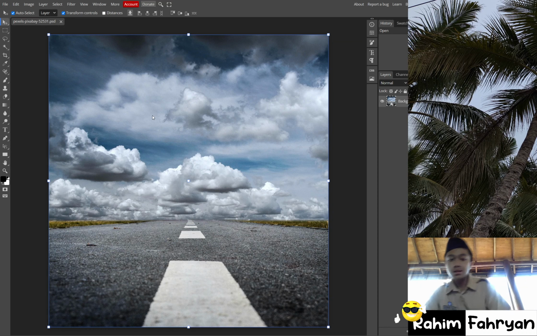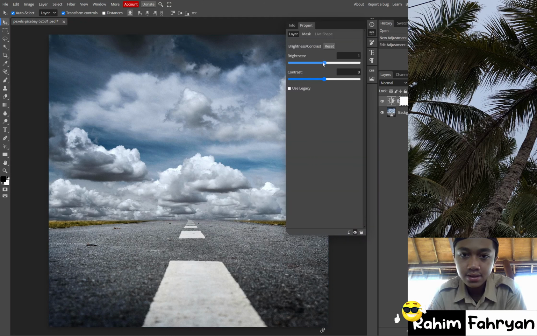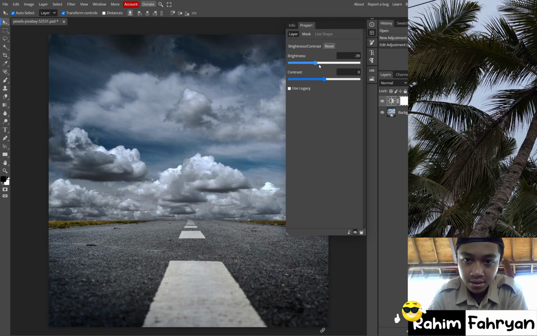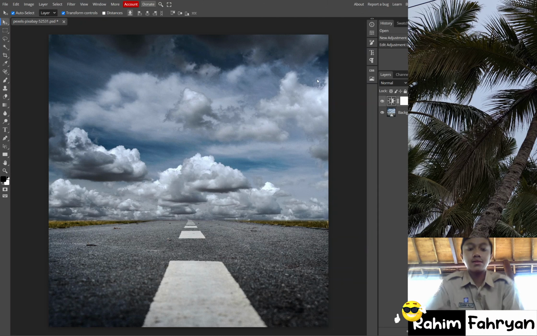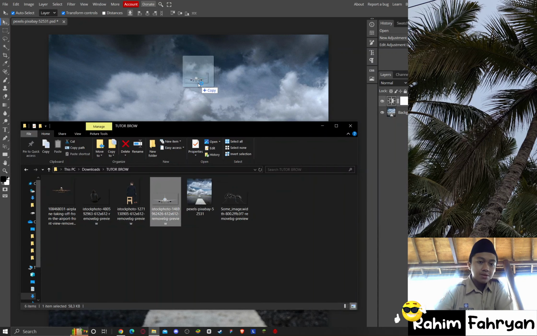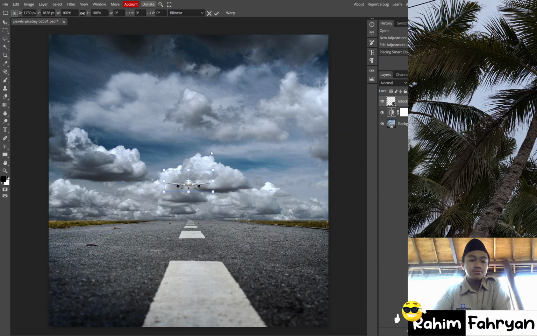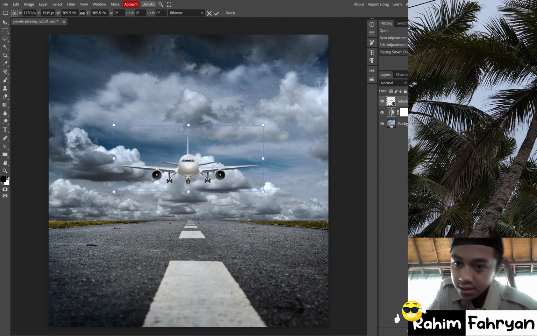Here, I'm going to adjust the brightness and contrast first. I know it doesn't really make sense, but for me it was needed. Second, you can put in the airplane that is still flying, then make it bigger.